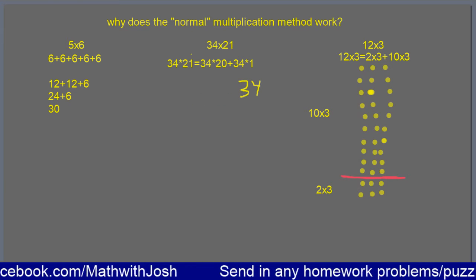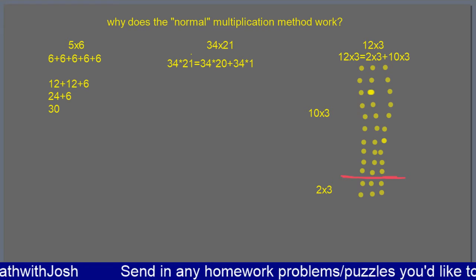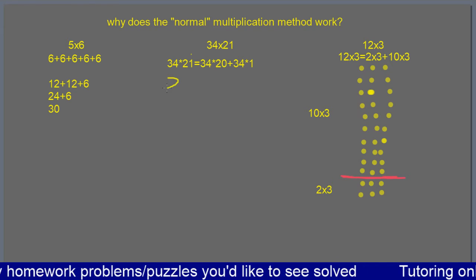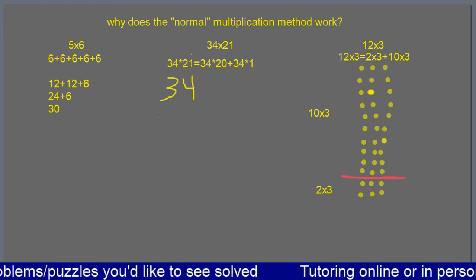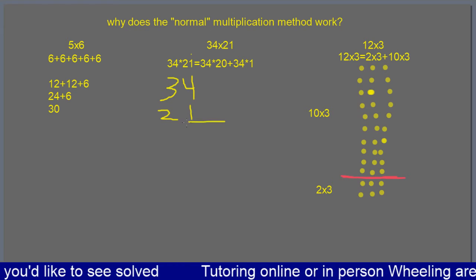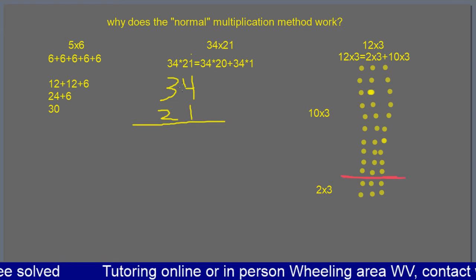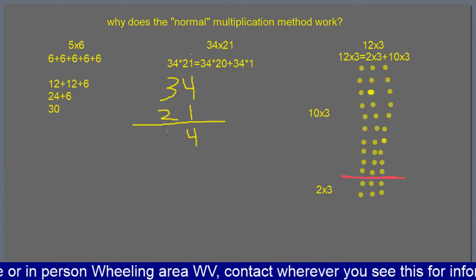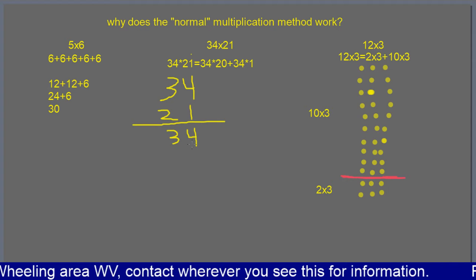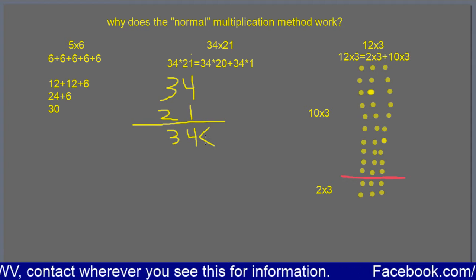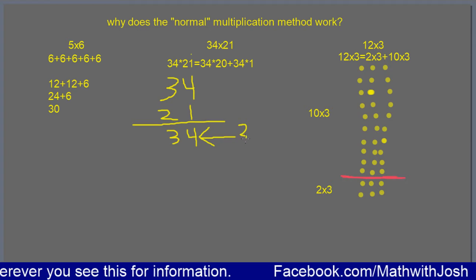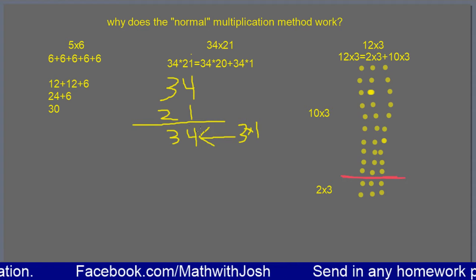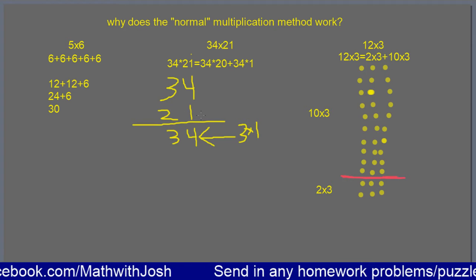Let's look at that method we normally do for solving multiplication. So if we had 34 times 21, this first line we write is 1 times 4 is 4. 1 times 3 is 3. Notice this line is 34 times 1. This captures that we split off the 1.